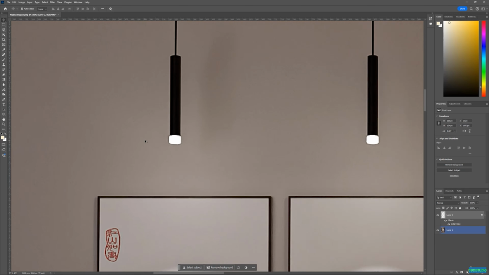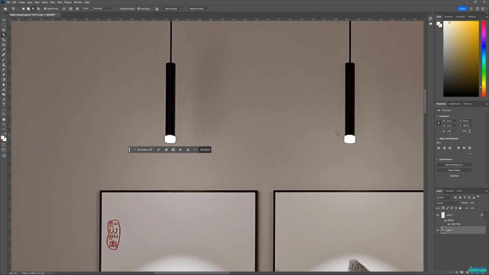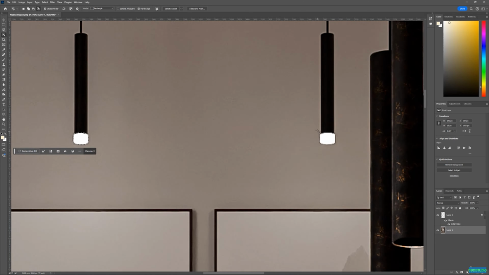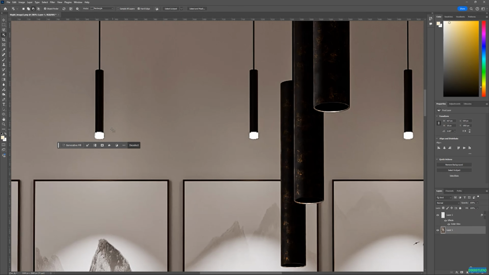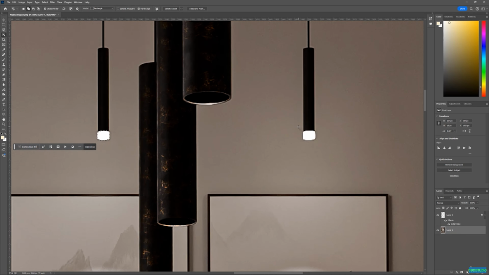And in case you want to do the same thing here, you can do the same scenario. Go back to this first layer and grab these. Hold Shift and create a new square here to select this bright area, and here as well.